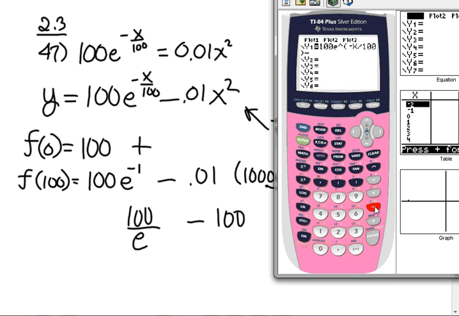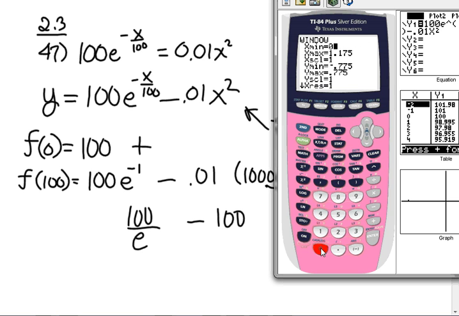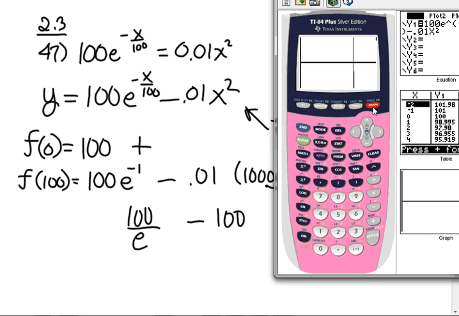Minus 0.01x squared. Now, it might not have been negative, so then I would have to go play with it more. So my window, I want to go from 0 to 100. I don't care what the y values are. That's good enough. There it is. Wouldn't be easy to see when I've guessed something that big. Let's find it. Second, calculate.